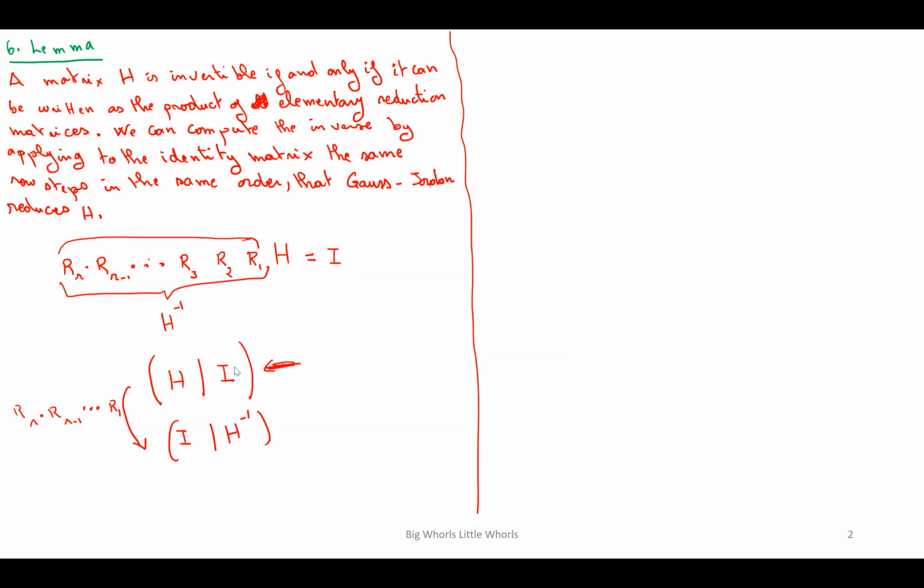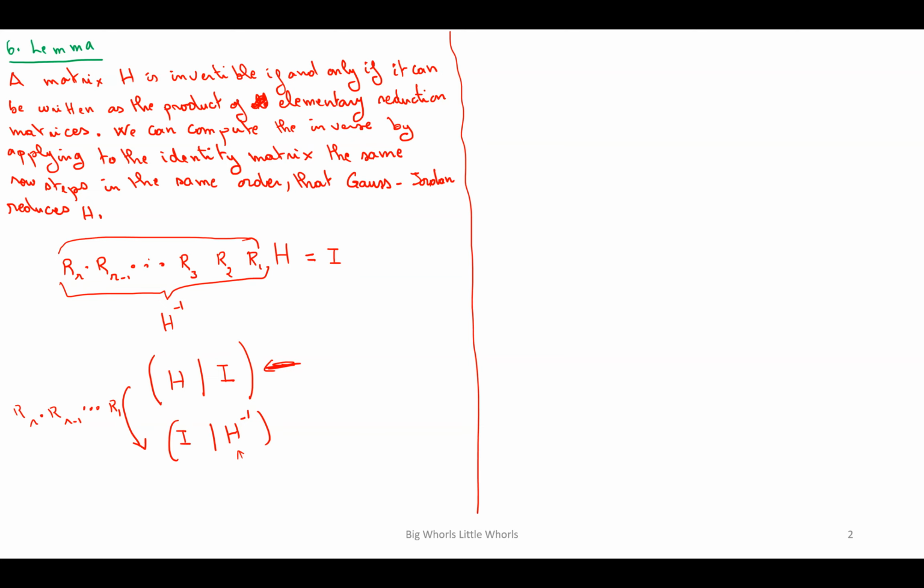So basically that's what the lemma is saying. The lemma is telling us how to find the inverse of a matrix the easiest way. Just write the augmented matrix. You write the main matrix on the left hand side, and the identity matrix on the right hand side, and you perform the Gauss-Jordan method. Is that okay? So the answer you have on the right hand side is going to be the inverse. I'm going to do the tutorial in the next video.